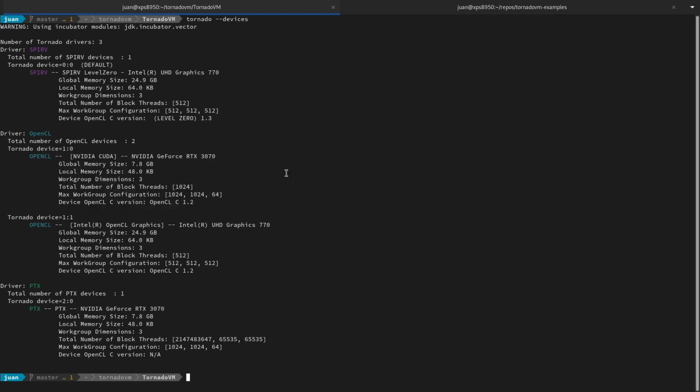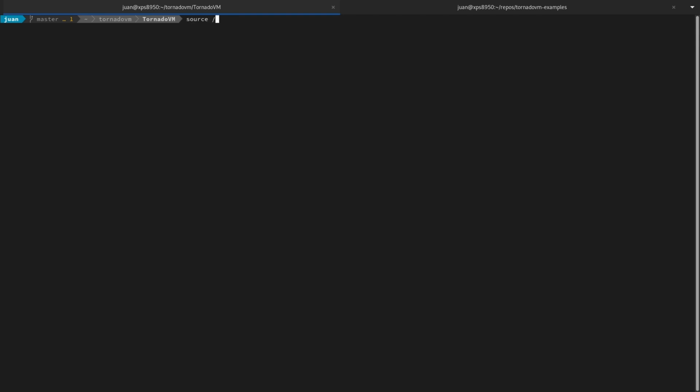I'm gonna go a step further. I'm gonna enable the OneAPI toolkit to access the Intel CPU as an accelerator. So if you want to run Tornado on CPUs, you can do so. One way to get that is through the Intel OneAPI toolkit. I already downloaded and installed the toolkit, and the way to enable it, at least in Linux, is to set up the environment through the source file. So it's in /opt/intel/oneapi, and setvars. And done. We don't need to recompile Tornado whatsoever.